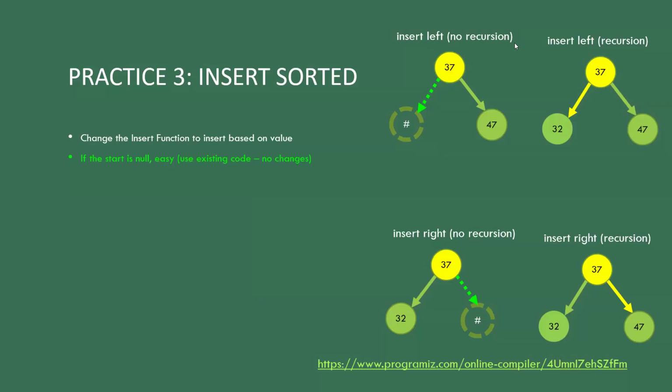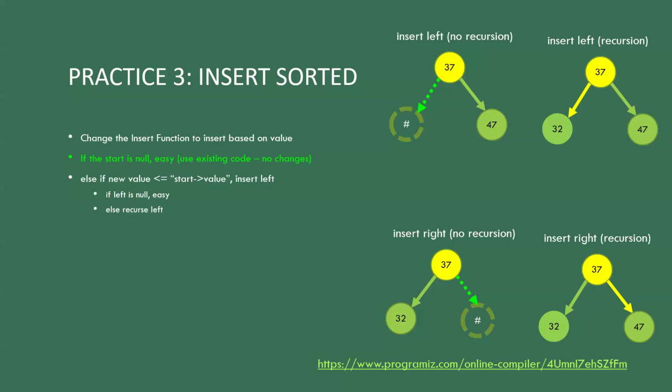So when I want to insert something, I want to first check and see if the start is null. Well, then I know it goes at the head, right? Because it's a brand new tree. So that's an easy one. So that's kind of a given. If it's null, just create a node and plug it right into the head, and we're done right there, okay?